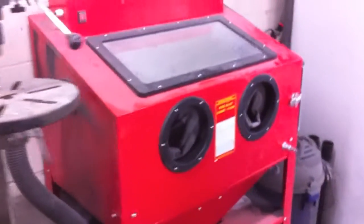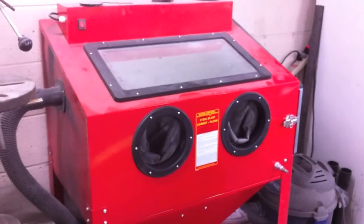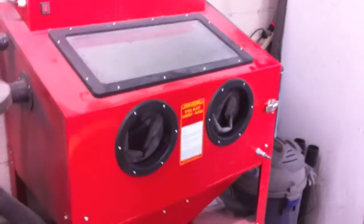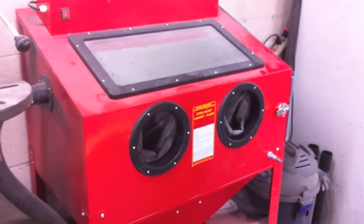It's about $200. It's in a full standing cart. You need some serious CFMs with your air compressor. I'm not sure if ours can handle this bad boy. But we're going to put the drums in there. There's a light inside, kind of tough lighting. And we're going to blast those drums and see what's going on.